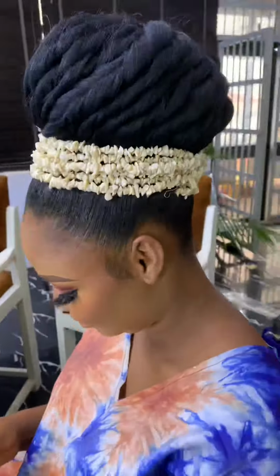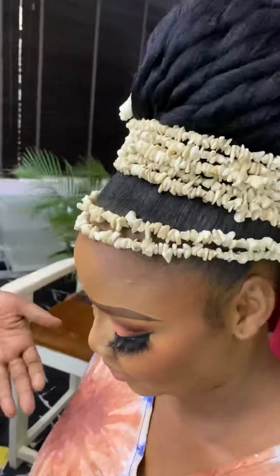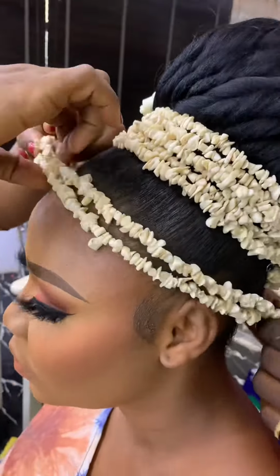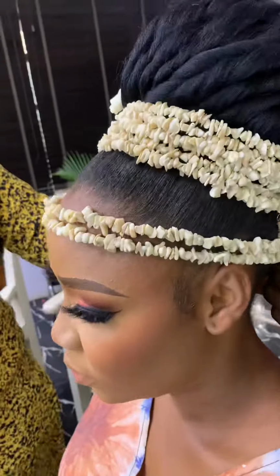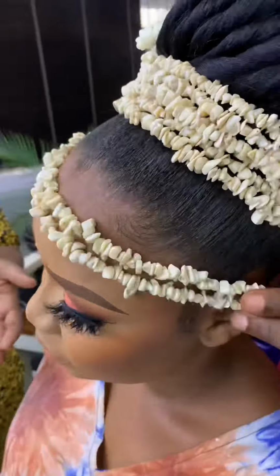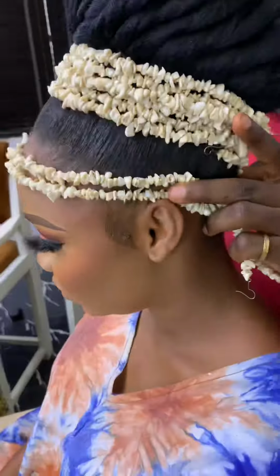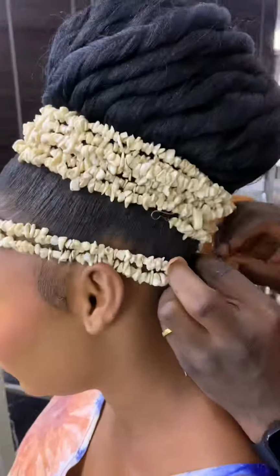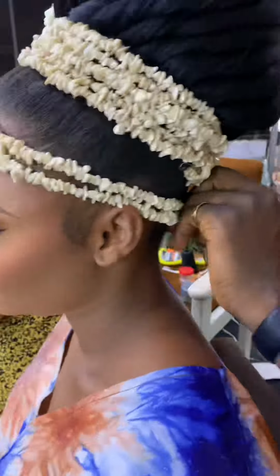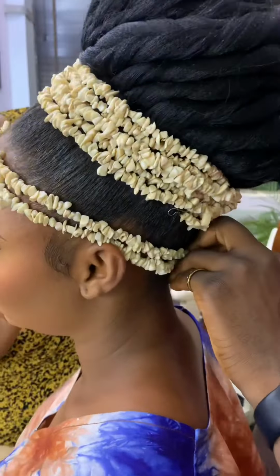I got an extra bead for the front, so instead of tying it around, I brought it down to her forehead because it looked finer. Your beading pattern should be what suits the face of the bride or model, not what you like. It might be what you like, but the question is, does this suit the face of the bride or the model?